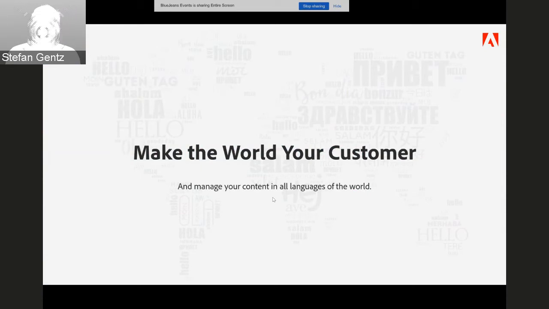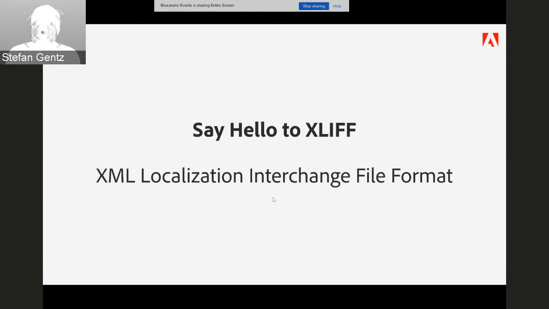And that's the thing. If you want to sell to customers around the world and large audiences and different markets, you need to translate your content. Every LSP will be able to consult you on that. Every language service provider, translation agencies, and so on. And what these translation agencies usually need to translate content, because they're working with professional translation tools like Trados Studio or a Across server or MemoQ or XTM or MemSource and all these translation tools.